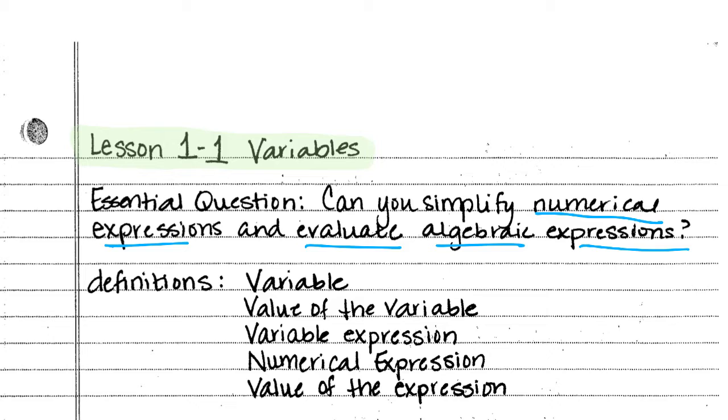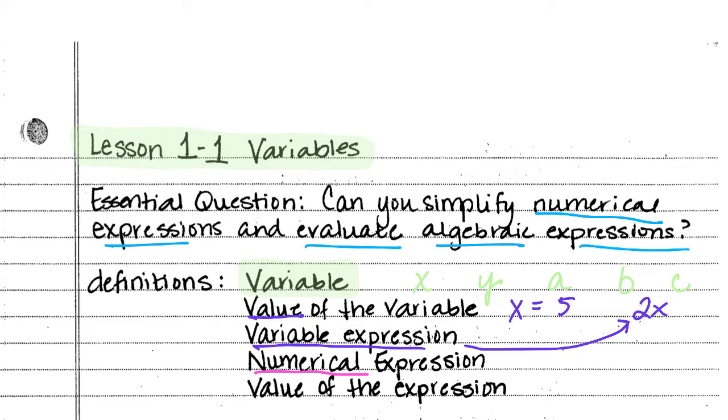The first definition we're going to put our attention to is a variable. You probably studied a little bit of variables. Sometimes you'll see them as x's or y's or even a's, b's, or c's. The value of a variable, they'll usually tell you, starting off in Algebra 1, x is equal to 5, and then they'll say, so what is 2x? So you would take 2 and multiply it by x. This is called a variable expression, so 2x would be a variable expression.